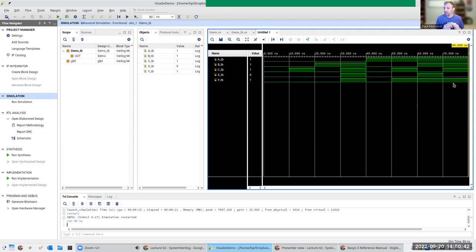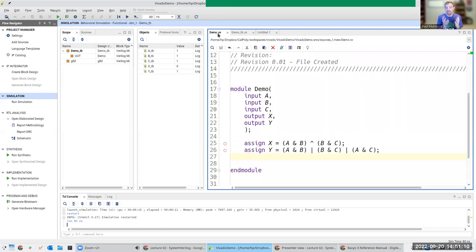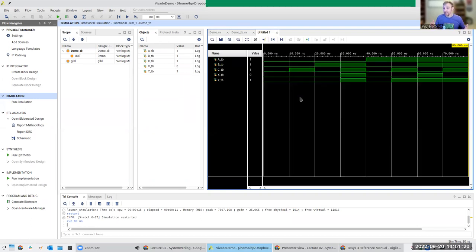And simulation is going to be quicker than actually implementing this on the board. A simulation is a nice step, less time consuming than actually implementing it and checking it with switches and LEDs. Maybe not quite as gratifying or entertaining, or maybe interesting, but time-wise, it's a more useful use of my time, because if this doesn't work, I don't need to look at it on hardware. I could go back to my design and go, something's wrong, and I could change it, and then I could go back to my simulation and run it again, and then look at my waveform to see. So simulation is an important step in the process. This looks good, so I can close my simulation.